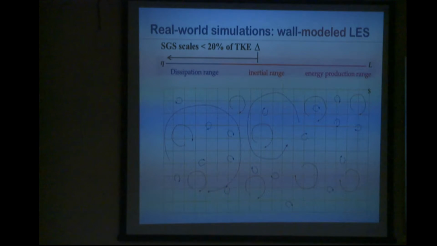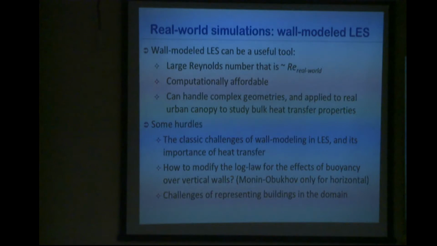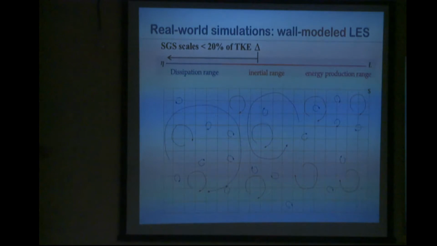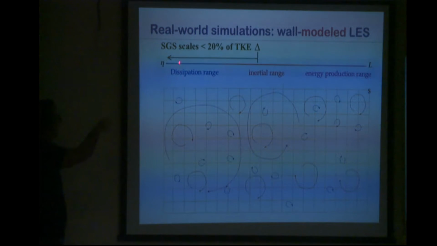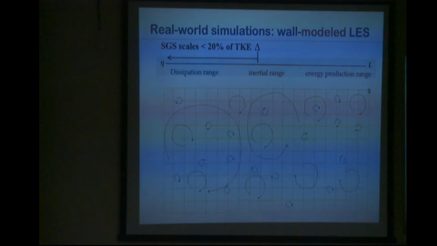But that means that near the wall, where your viscous sublayer is important, you need to model these small dissipation range scales in the viscous sublayer. This is why the flow near the wall is modeled. Now, alternatively, you can do a wall resolved LES, where near the wall you bring the delta all the way down, but again, this becomes very expensive.